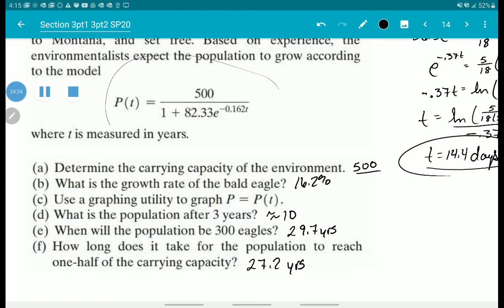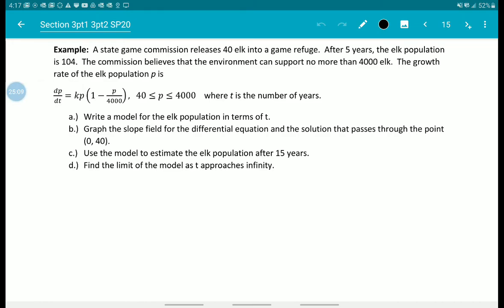Now, you may ask where these types of models come from. What happens is data is collected over a period of time, and they find the best fit logistic model to come up with this type of equation. So we could do it that way. If we know something about the growth rates, we may be able to come up with that differential equation, and then do some integration to come up with it also. So there's a couple techniques that could be used to find that model. So let's look at another one.